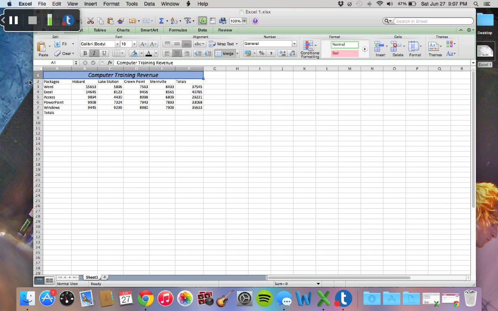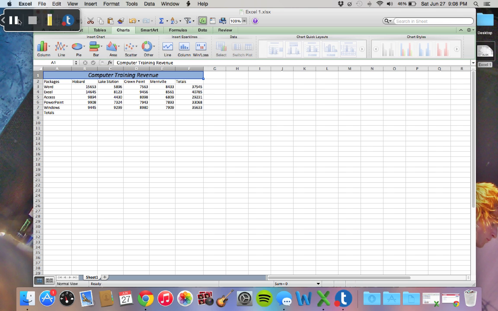The next thing you're going to do is change your column widths. My computer does not reflect them in pixels. If yours does, your columns A and F should be 110 pixels wide, and B, C, D, and E should be 100 pixels wide. Like I said, not all computers do. If yours don't, you can measure in inches. Columns A and F should be 1.14, and B, C, D, and E should be 1.04 inches.